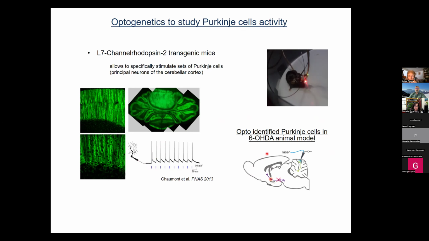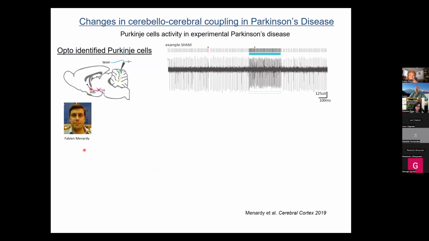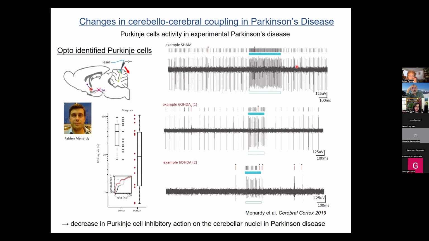ganglia. For this, we worked with Fabien, who was a postdoc in the lab, and we used an optrod. Here we can see a Purkinje cell that is normal and it fires a lot. And during this blue period, because it's an optrod, at the moment when Fabien excites the cell, it fires even more. So this is the normal high firing rate. And then we also have some examples.